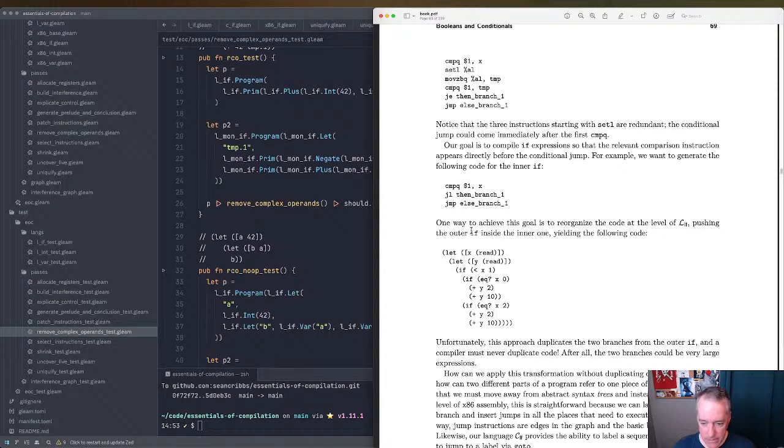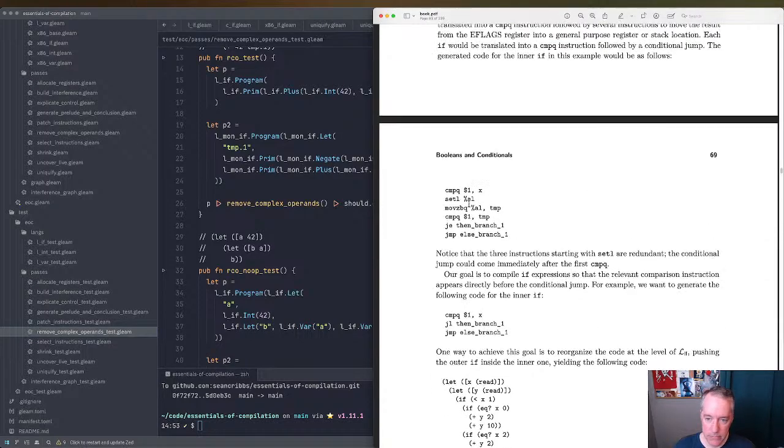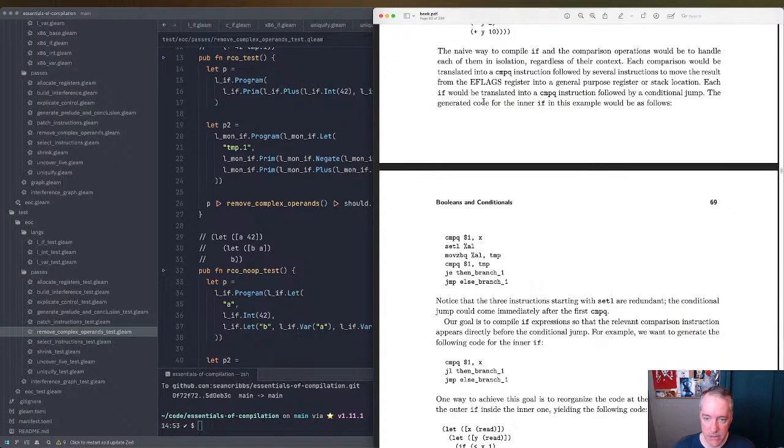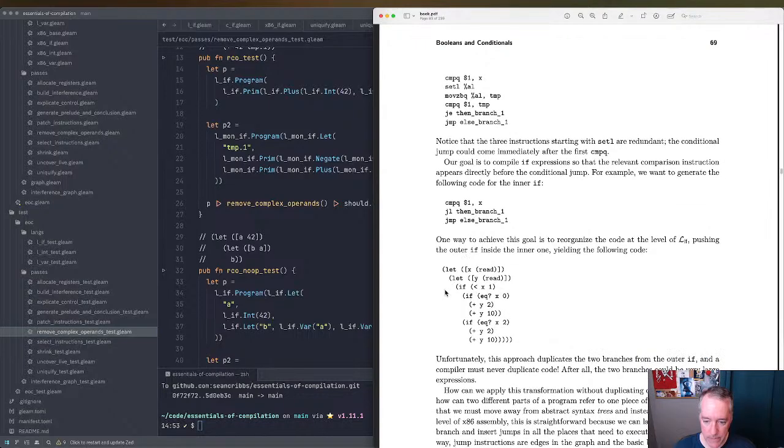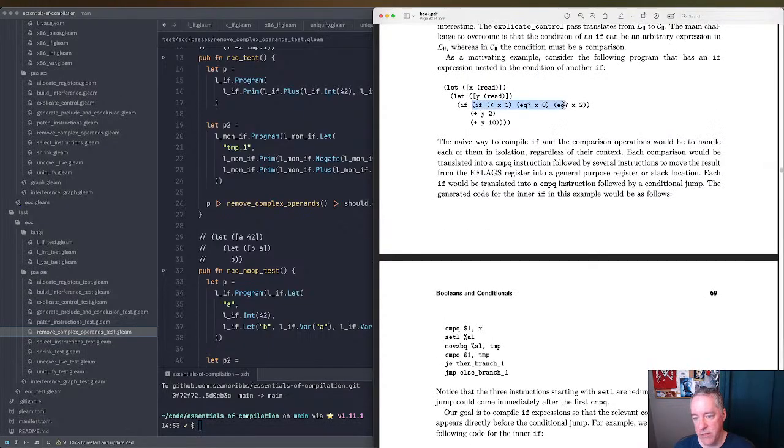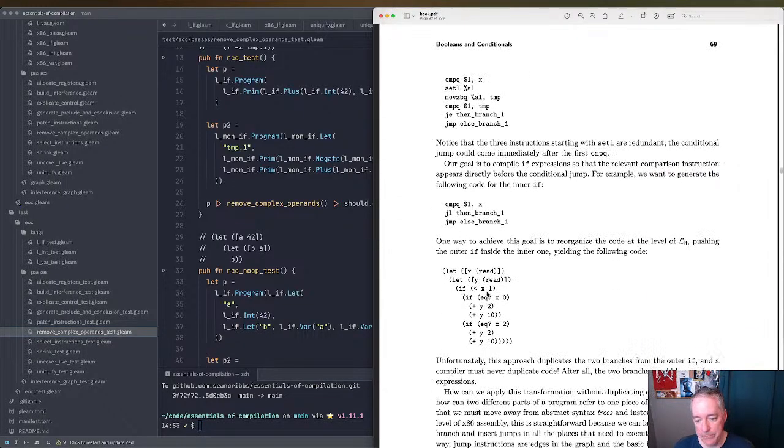Let's see here. Okay, so you've already got let x read, let y read. If x is less than 1, okay, so they're distributing the if over each of those branches, because we know that this original if expression returns a Boolean, right?